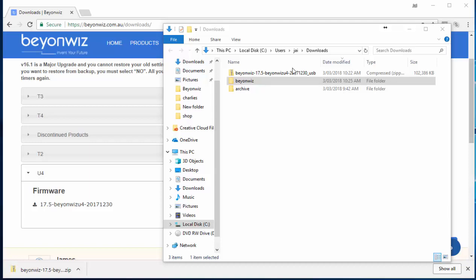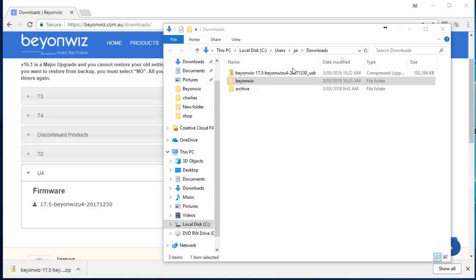So then you get your USB stick, and you can place it in the front USB port. All our units have a front port behind the front flap, which is probably easiest to access. If not, you can use the rear USB ports. It doesn't matter what USB ports you use. Once you put that stick in, you switch it on at the rear.